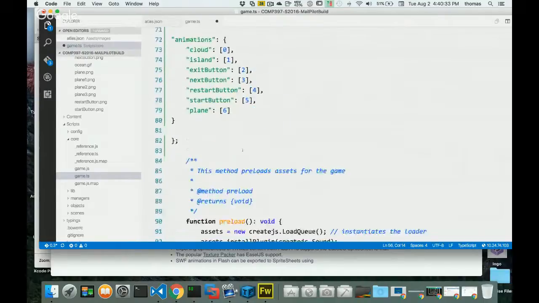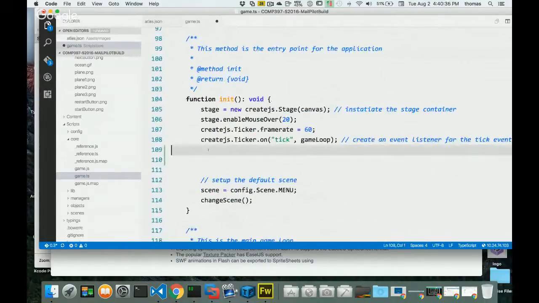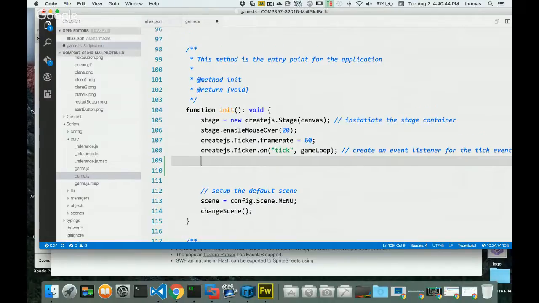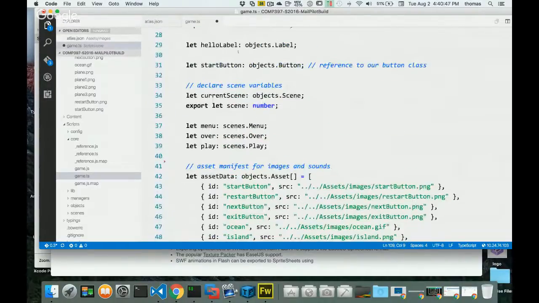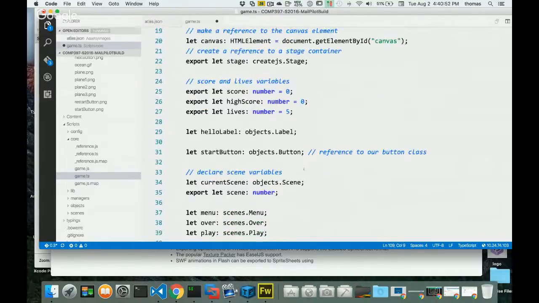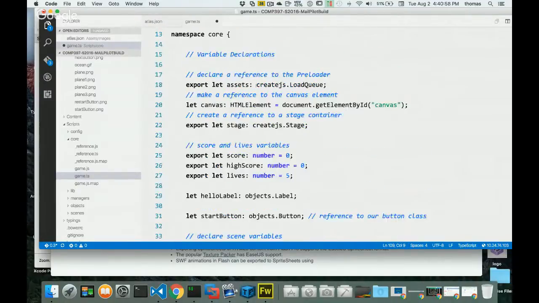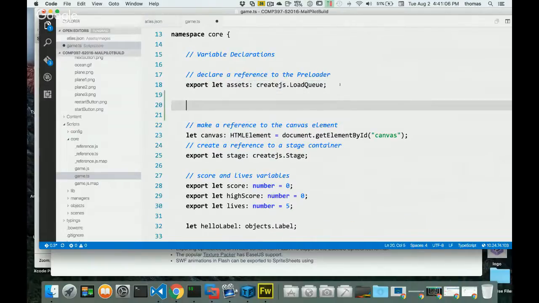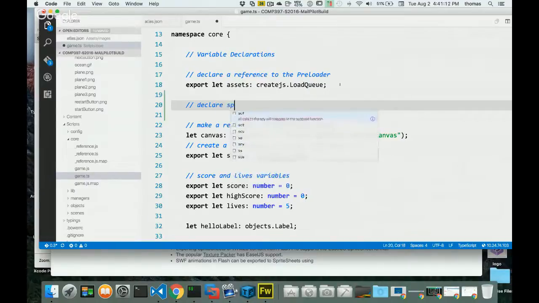Okay, that's it. So now that we've got that, we're going to go back in here and install an object that's on the global scope, well, on the functional scope here. And if you notice, we already have some assets, and one of them is for our scene. We have scenes, scores, and everything else. There's our assets. And just around this, for reference to our preloader, we probably want to make a reference over here to our sprite sheet. So declare sprite sheet, our texture atlas.